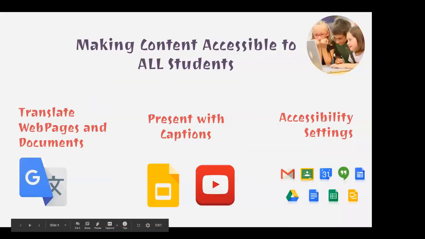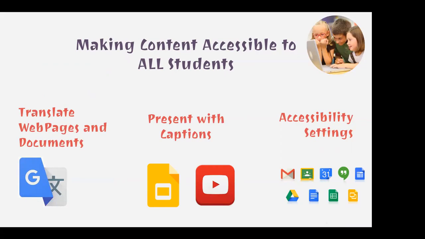So of course, the G Suite or the Google Suite has many different accessibility tools. There's lots of settings, lots of features that we could look at. And as I said, I encourage you to dive deeper if you do have learners with specific learning needs.